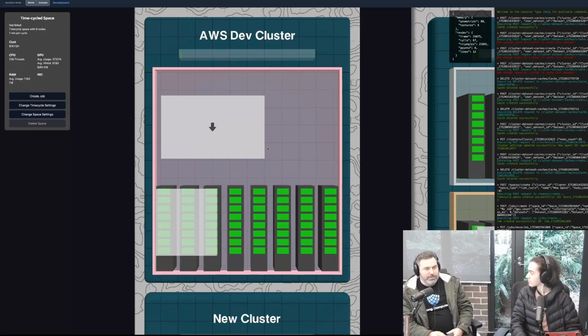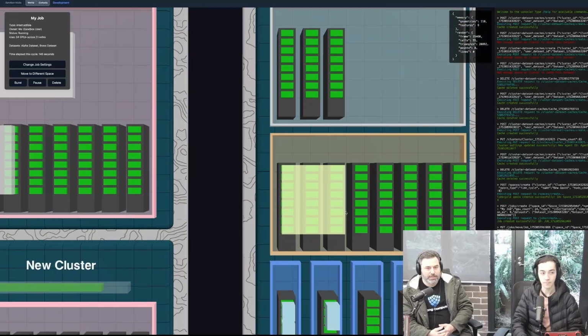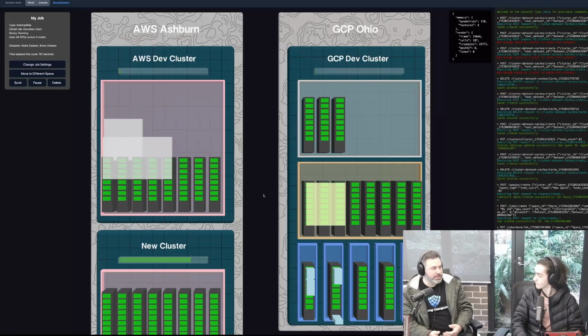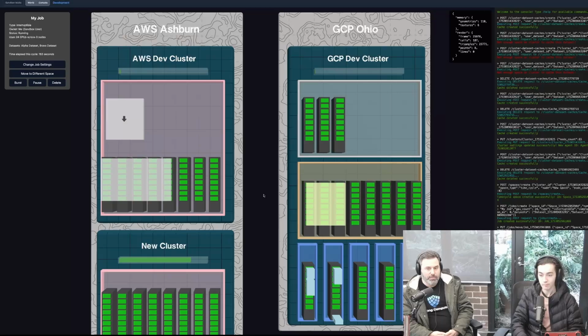So we've got dedicated jobs that run in a dedicated space just until they're done. Yeah, like this one over here. This one over here. So it'll just run until it's done. There can be more backed up in the queue until one of them's finished. There won't be space for the next one to come on. We realized that this is how a lot of traditional workload schedulers run, like Slurm.